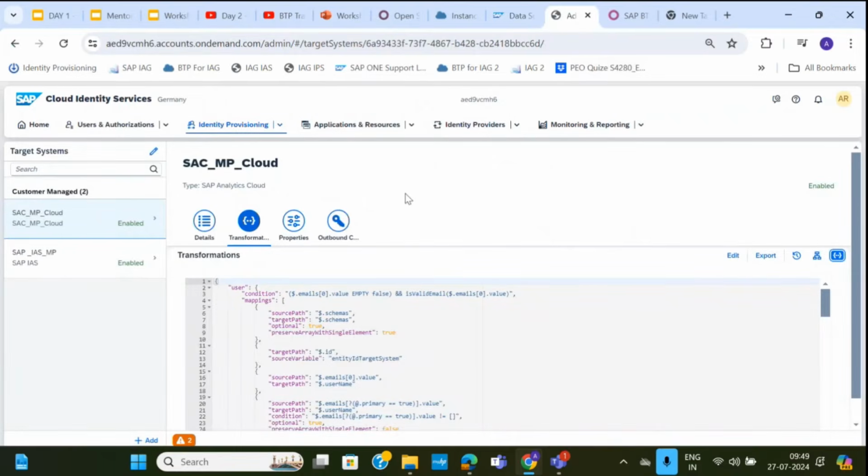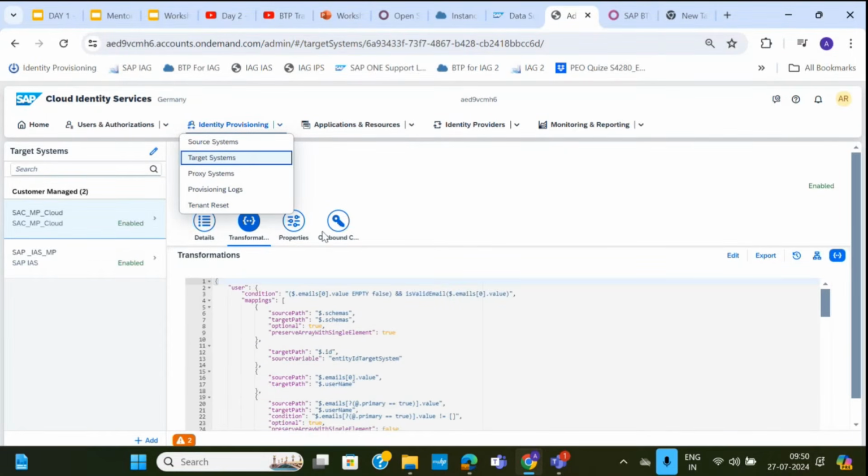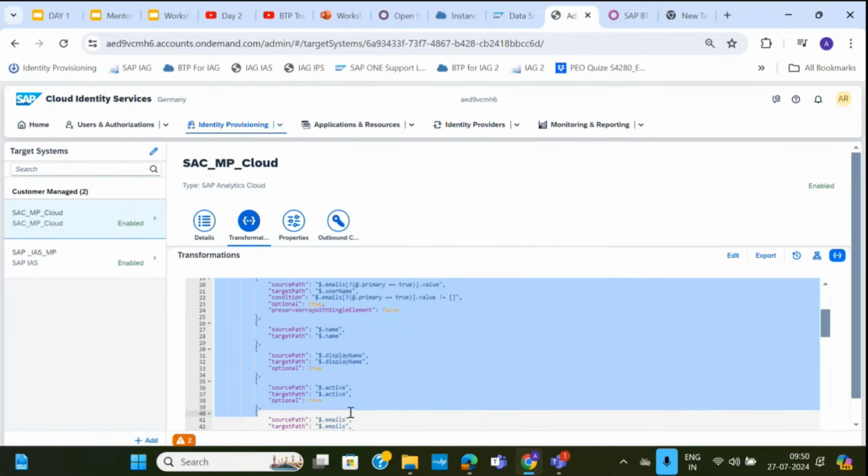To make the customer's job easy, they have made the source system another module, the target system another module, and they have maintained the common schema. So it is already done. You just go and add the system, and automatically you get this transformation. Normally, if you don't have IPS, if you're not using SAP Cloud Identity Services, and you want to replicate identities from one system to another, yes, you can do it, but all these transformations you have to write.